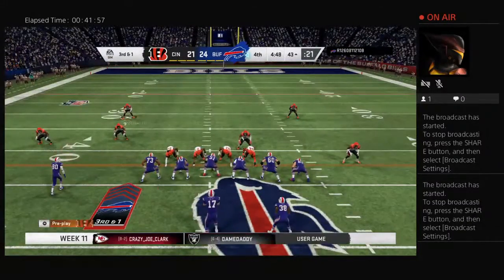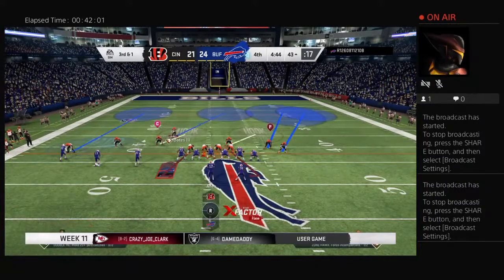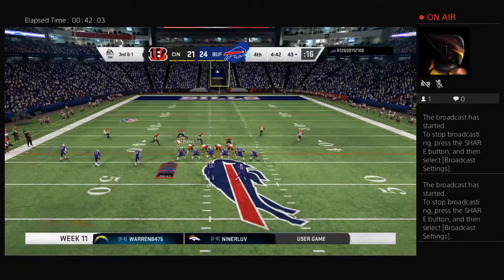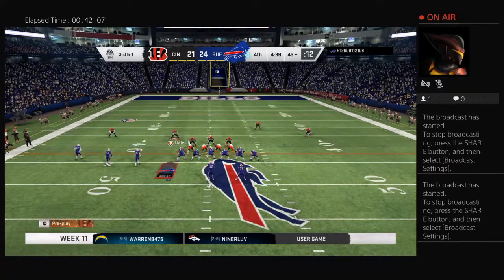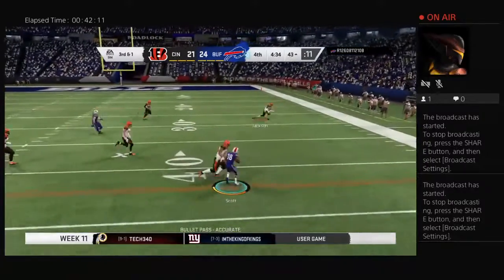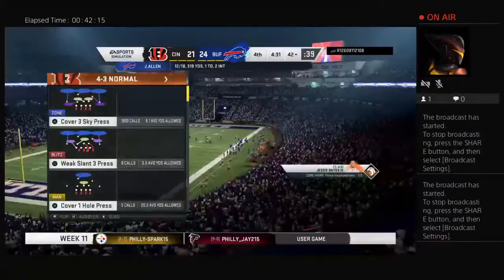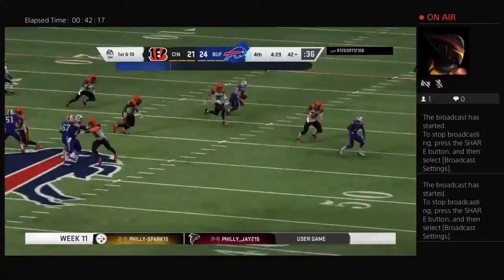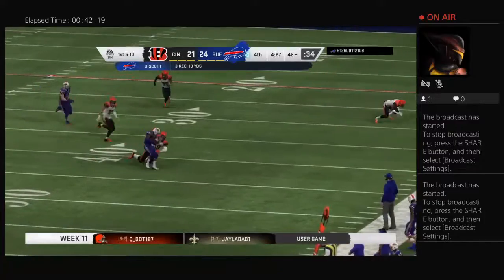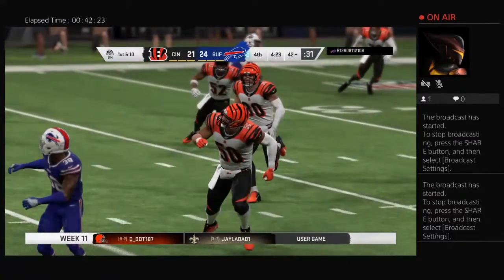Came up a little short on the last pass play. They did get 9 yards out of it, leaving him with a 3rd and 1. And again, it's Allen. Open man here is Scott, complete. And he's got the first down yardage before he's brought down at the 42. He needed a yard. That's what he got, and it's going to earn him a new set of downs.